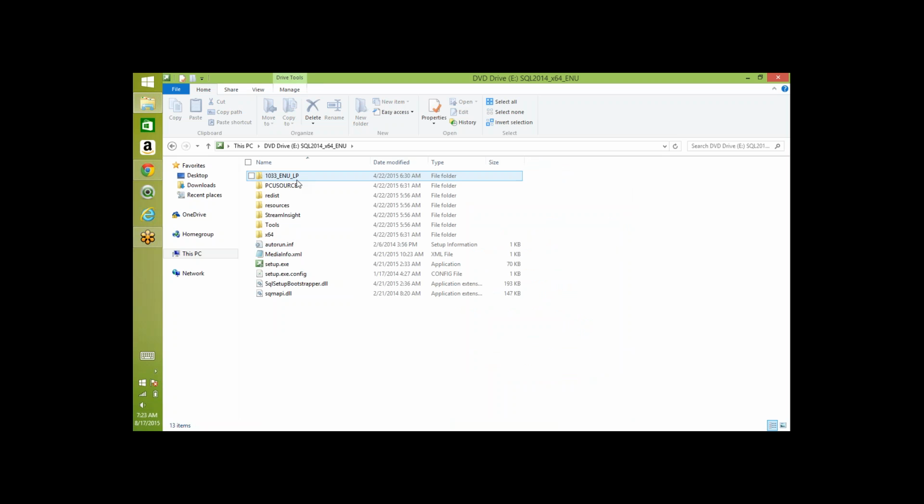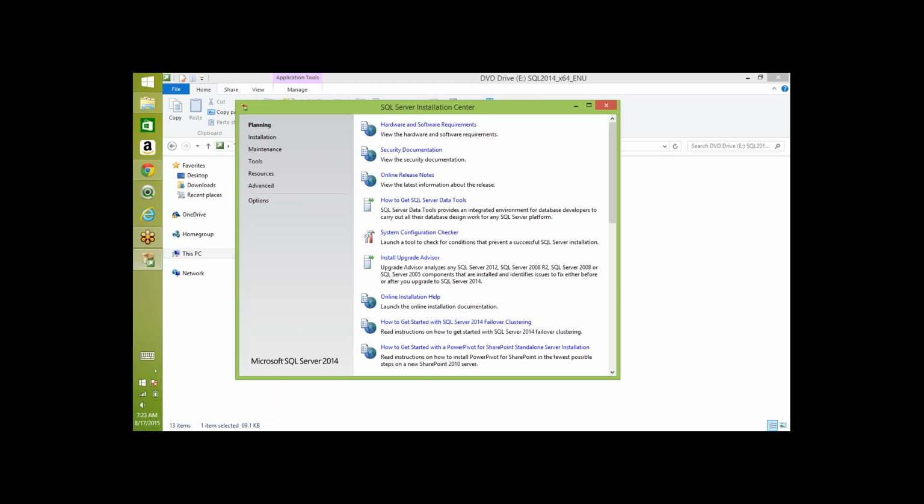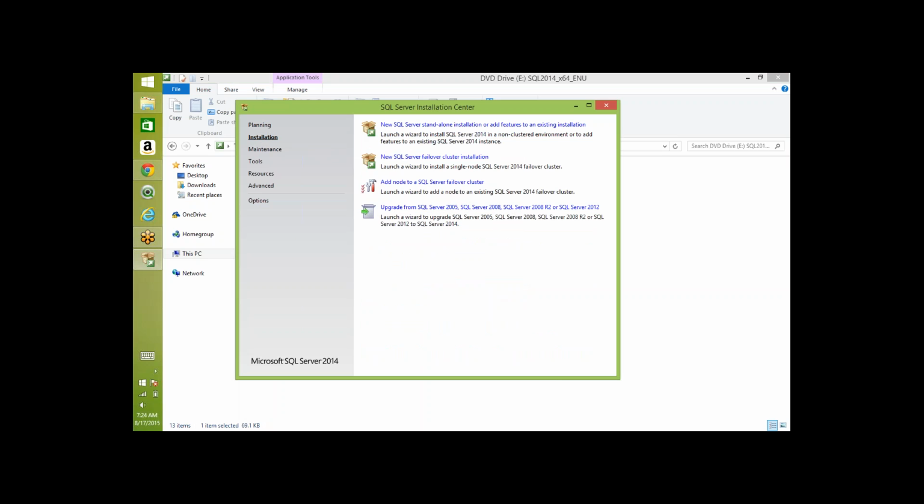So when you click on mount, it will open and show the contents of the file. And here you will have the setup, and this is for 64-bit. You need to double click on the setup. I already have an installation done on my system, so I already have SQL Server, integration and analysis services, reporting services, everything installed. But here I'm gonna show you just the steps. You just follow the same steps, but I'm gonna click on cancel at the end because I don't want two versions on my server. My hardware is not so good. So you need to click on installation and click on new standalone installation.